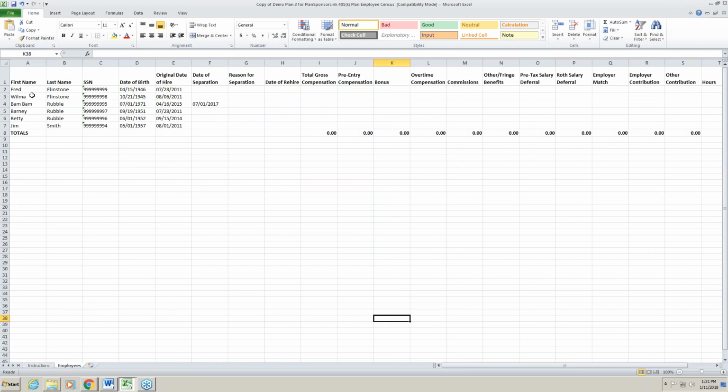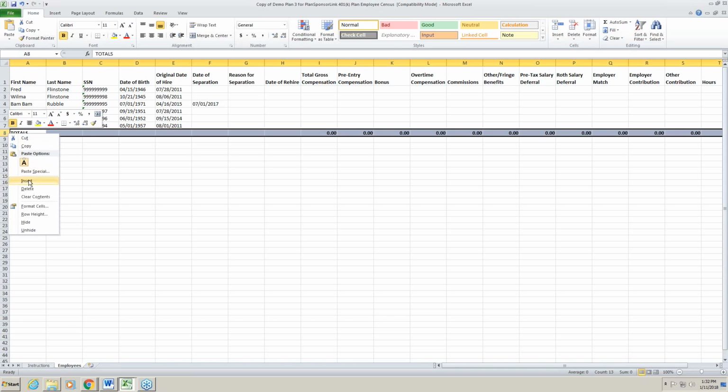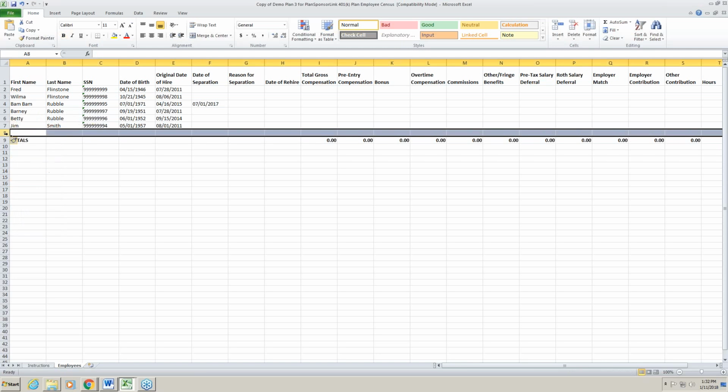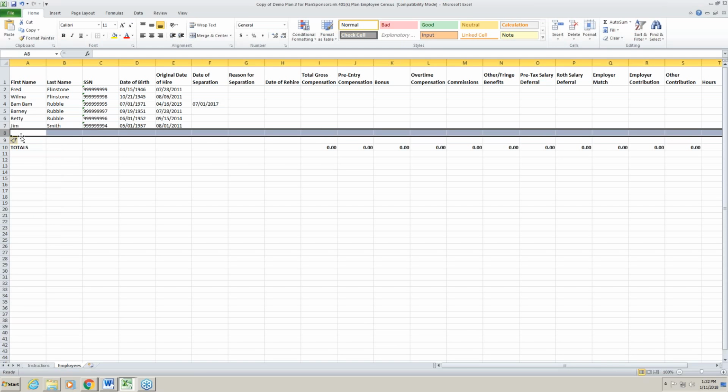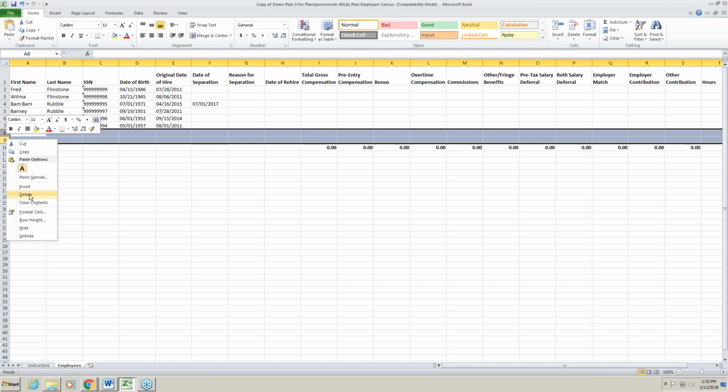As you go over to the employees tab, you'll see a more comprehensive view of the census information. It's easier, I feel like, to work with sometimes because you're able to see all of your company's information in a better screenshot. And also in this section, if you have new employees that you need to add, you always can add, or rather insert, a row as needed. So if you have 2 new people that you need to add to the plan here, you can type in their name, SSN, and other applicable information as you go left to right across the screen. If there are no other adds, that's fine. You don't need to add anything else.